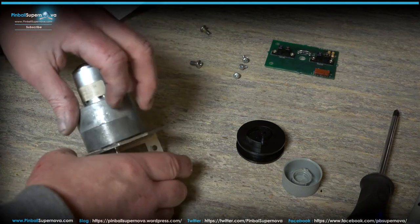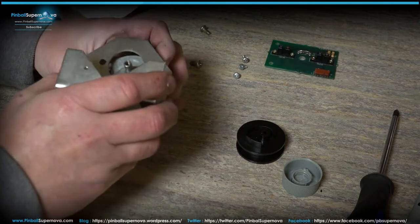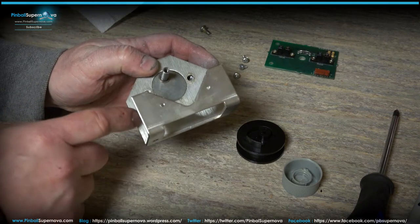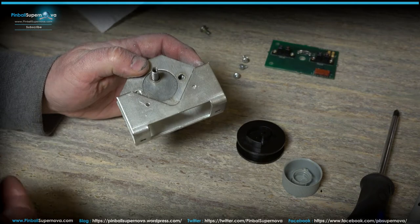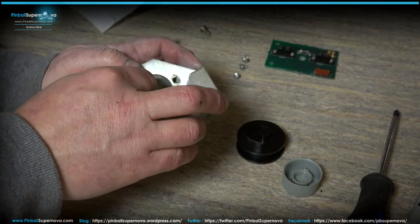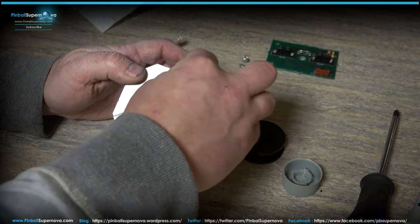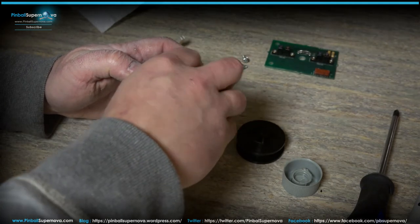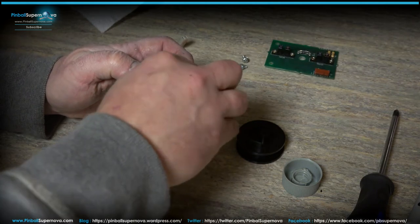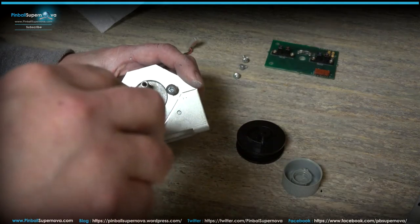So this kind of goes. It's kind of hard to position the camera, but then you line up the two holes of the motor here and here into the bracket. So there's two screws that put this back together. There's two bigger screws. So you put those in the hole. I know my arm is in the way again. So we'll tighten this down.